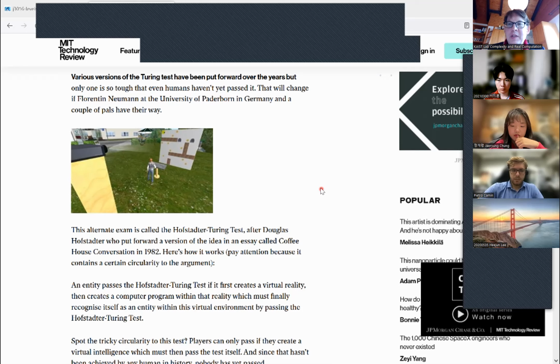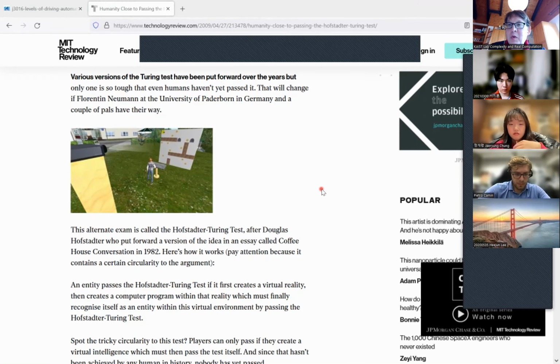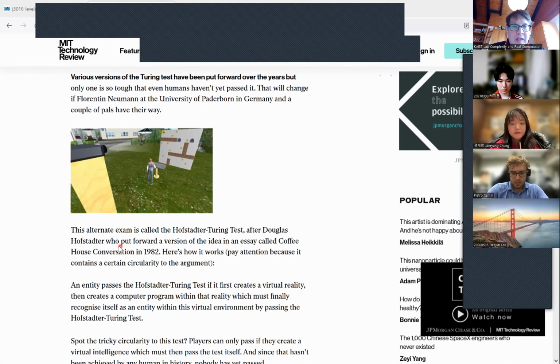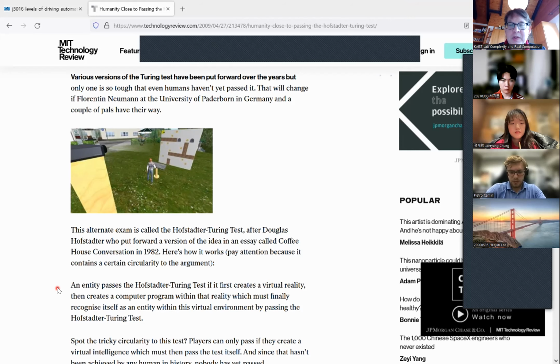And here's a different way of measuring intelligence of AI, namely the so-called Hofstadter test. So we talked about the Turing test, right? And when an AI passes the Turing test, it's considered maybe more intelligent than one that fails the Turing test, right? And the Hofstadter test, named after Douglas Hofstadter, is called Hofstadter test because it is recursive, it is self-referential, which is what Douglas Hofstadter wrote this book about, a famous book about the strange loop.